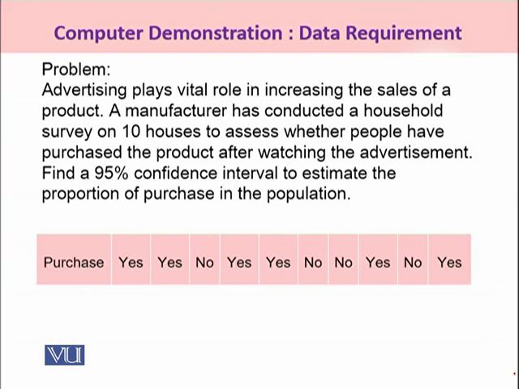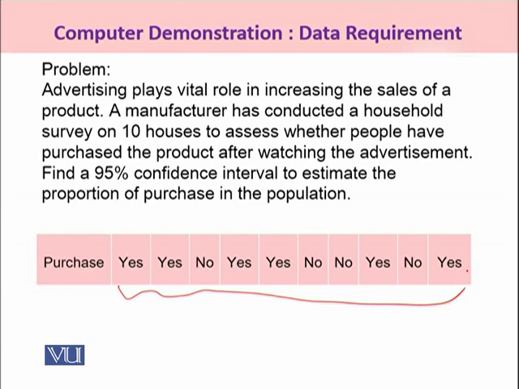Now students, how is this problem different from the previous one, which I have called the summarized one? There you saw that we were given a value of x and we were given the value of n. Actual observations were not given. In this example, we are given the actual observations. These are the responses of the different people who have participated in this survey. So their responses are given here as yes, yes, no, yes, and so on.